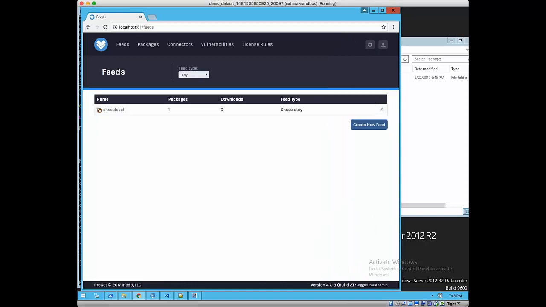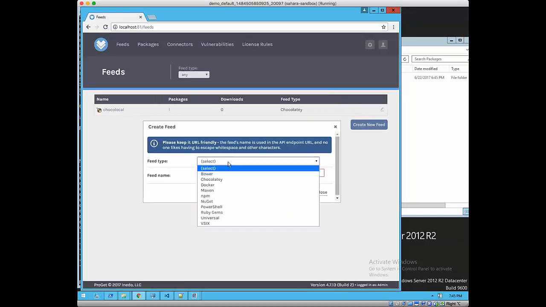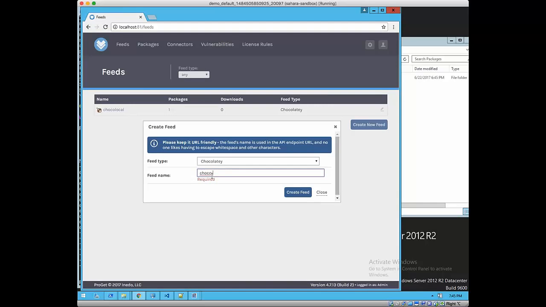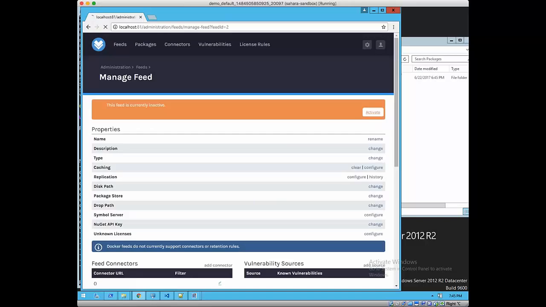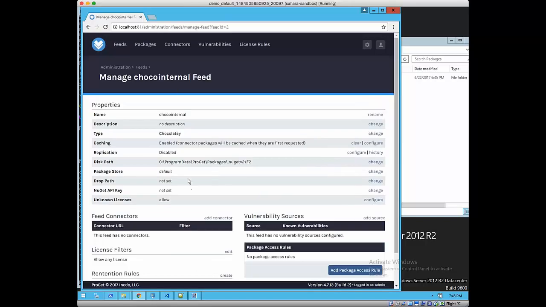So over here I've created a feed. We're going to actually create another feed, and we're going to set that feed type to Chocolatey here, and we're going to call it Choco Internal. And we're going to create that particular repository there.